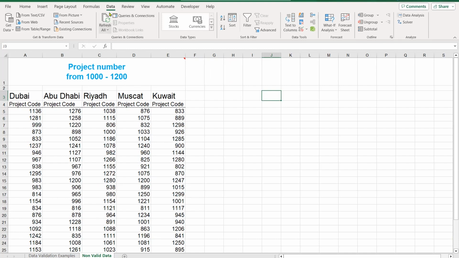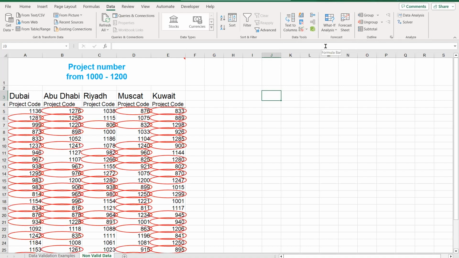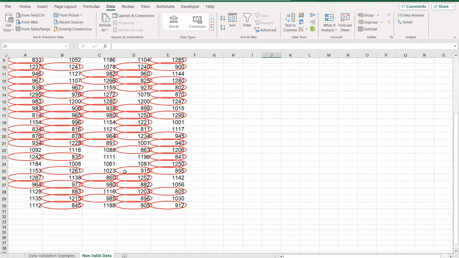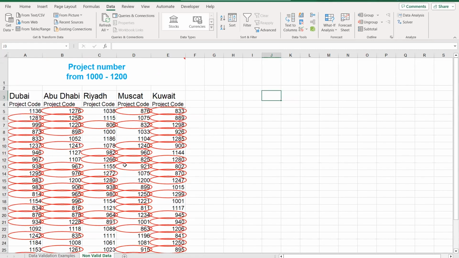Simply, you would go into data validation. Rather than hitting on the data validation itself, click on the right drop down arrow next to it. Here you will have a second option as circle invalid data. Once you hit this one, what happened? Immediately, all the invalid ones, all the gray ones are circled for your attention.